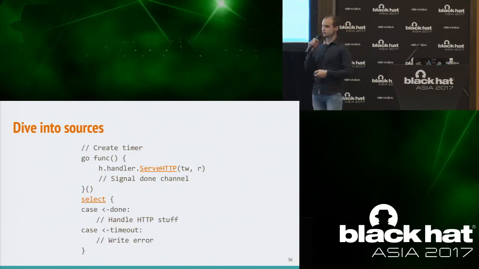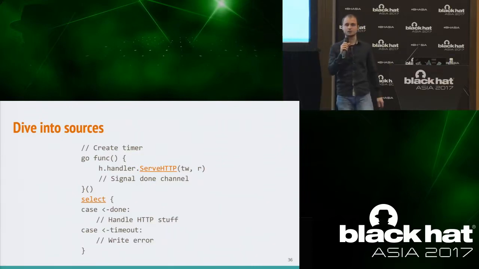If a timeout has occurred, the selector will proceed, but there was no code anywhere to tell my Go routine, please die. Because the interface for HTTP server does not give you a way to tell the server, please kill this Go routine if something is taking too long to end. You cannot possibly tell the runtime to kill your Go routine because you don't accept a channel.